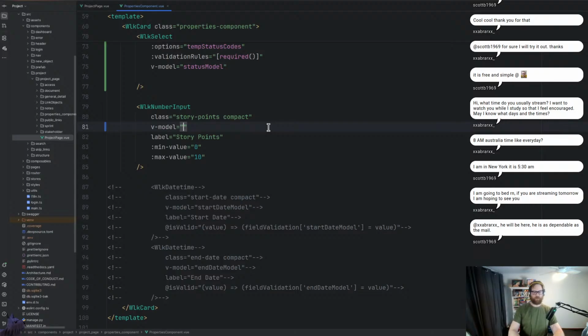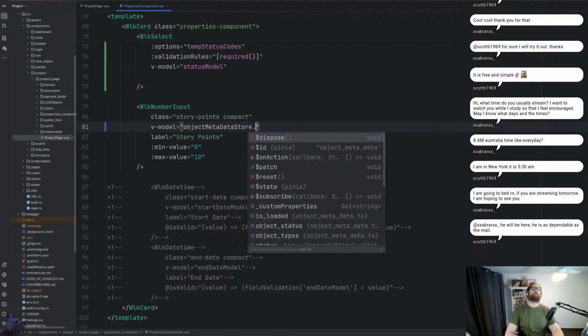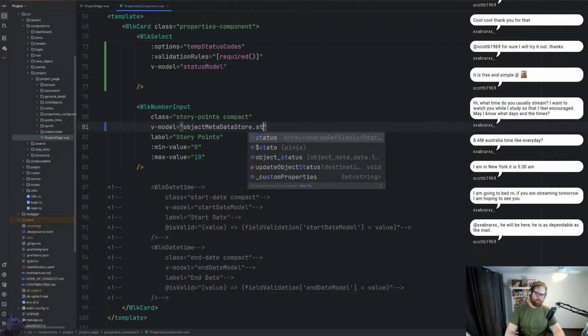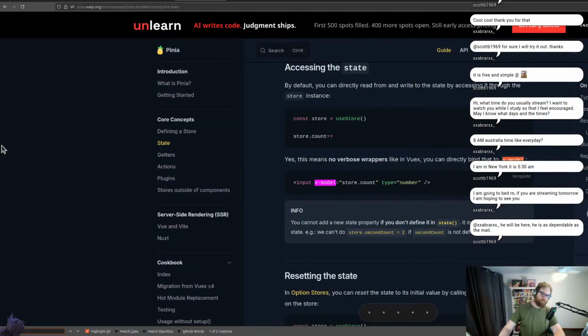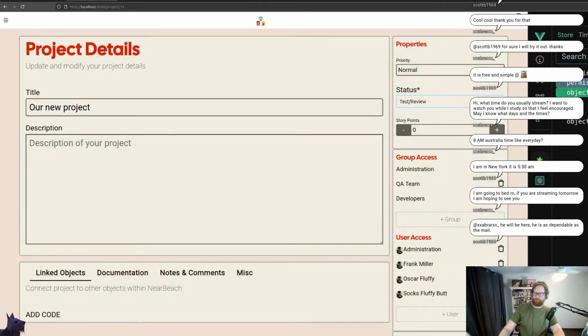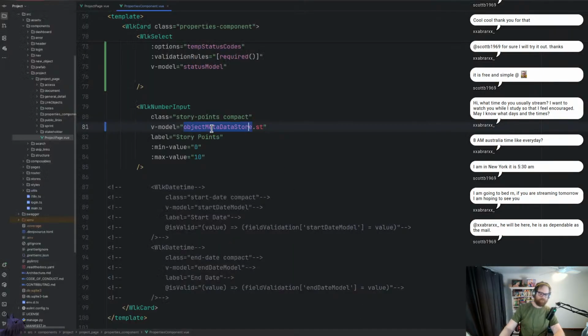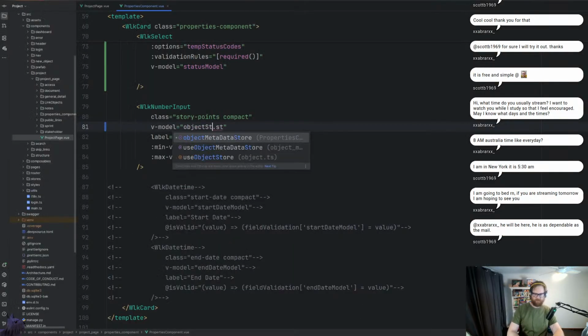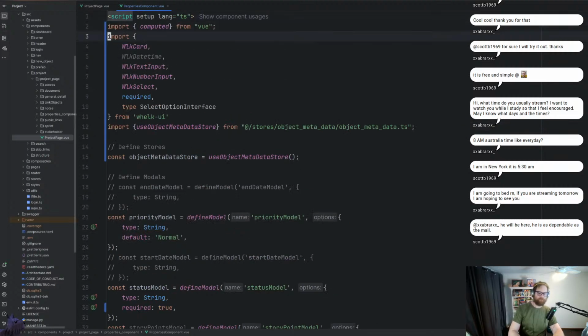This is going to be object metadata store dot. This is where we're going to figure out what the... it should be just object. Yeah, object. Whoops, I'm using the wrong one. It should be object store. We'll go up to the top again.